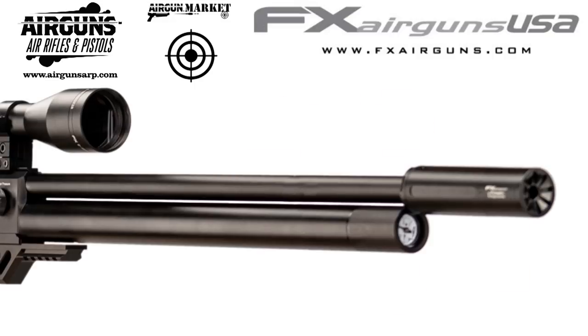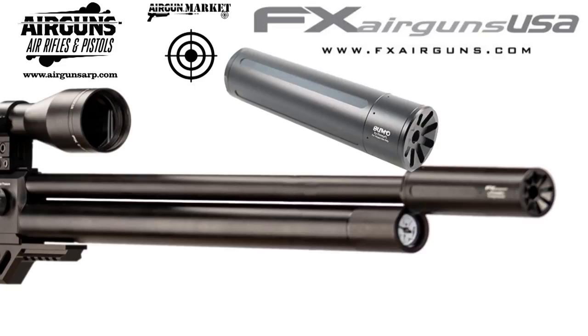Now, before we get to some of the real specifics, I do want to point out one of the big pushes with this rifle is FX is marketing it with a Donny FL suppressor. For those of us here in the States who are familiar with Donny's products, it's good to see that these are getting some of the industry recognition they deserve.